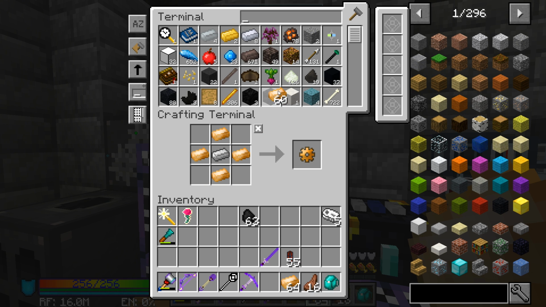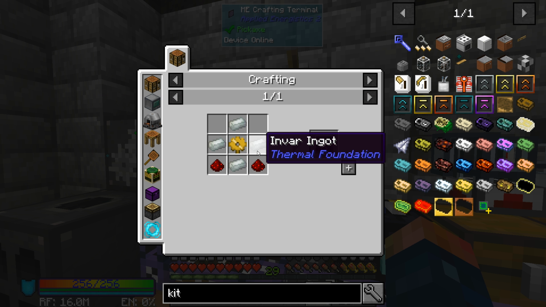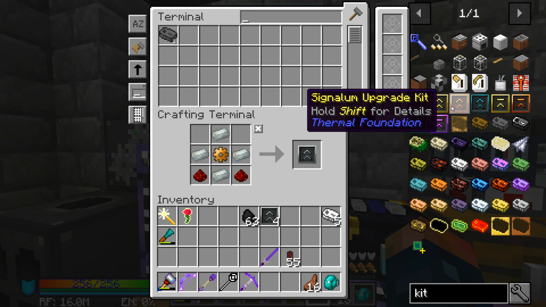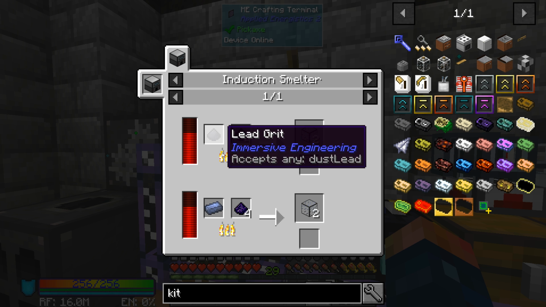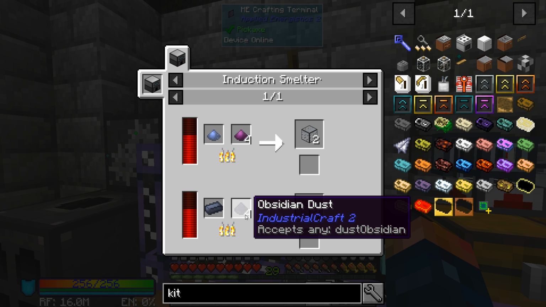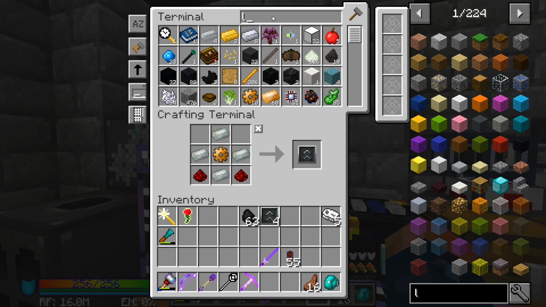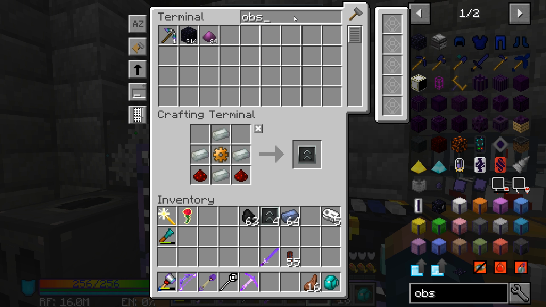So let's go ahead and get ourselves, like I said, some bronze gears. Make some kits. Or make a kit, I guess you could say. Alright, so I'm going to need at least 4 of those just for that setup. The reinforced, we're going to need hardened invar or hardened glass. And hardened glass requires pulverized obsidian and lead. So pulverized obsidian, which we do have some because we get them from mobs actually.